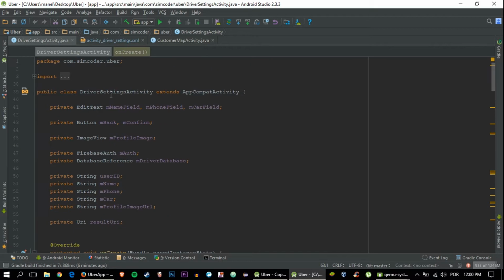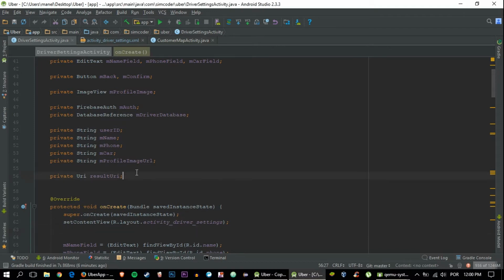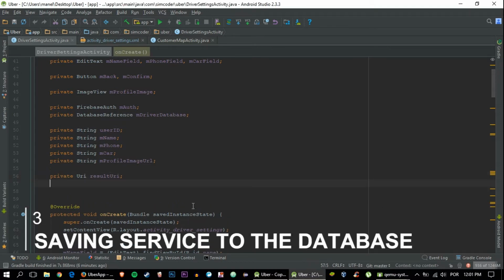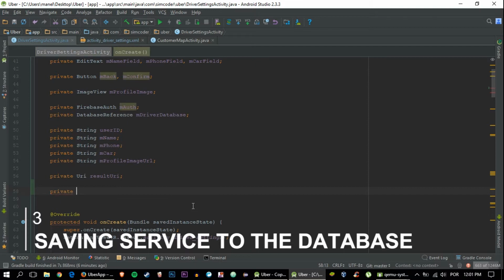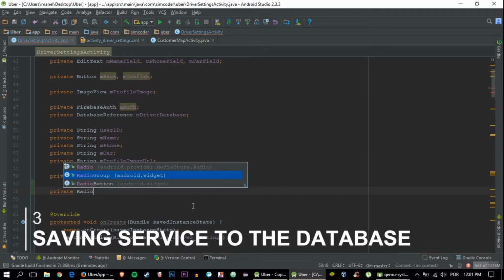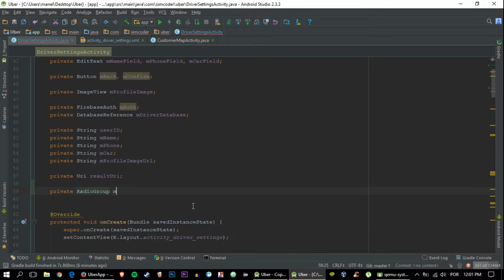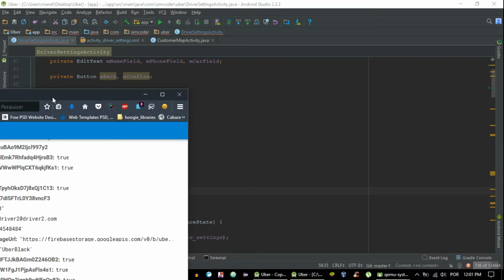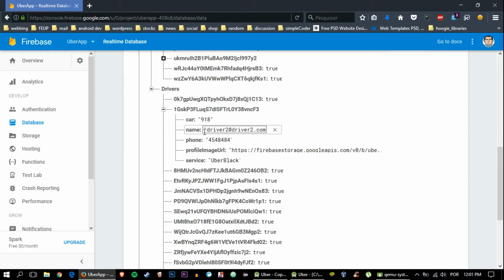Now let's go into our driver settings activity and take care of the backend for this. So the first thing that we need is a global variable of the type radio group. And I didn't explain to you, but we'll save it just like we did everything else.